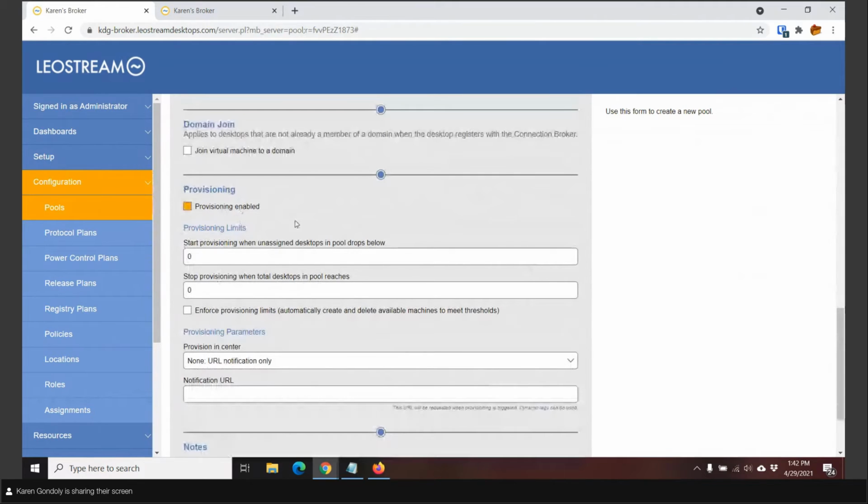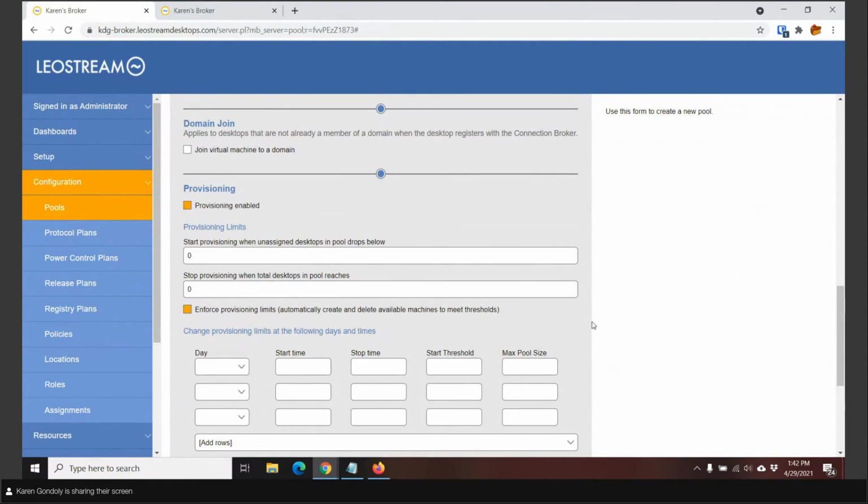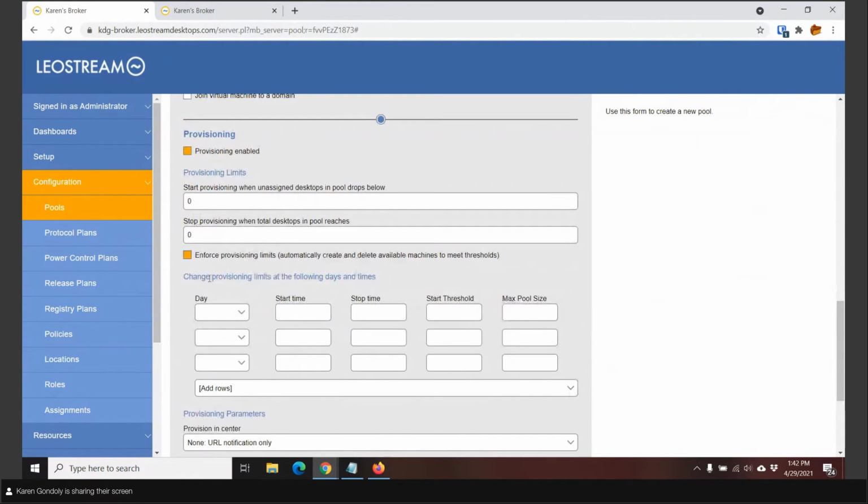And then down here, you can enable provisioning in pools. And this gives you ways to say, how many resources do I want in this particular pool? So nominally, I could have no resources running in the pool. But if I have users that I know are going to start work at, say, 9 a.m., I can actually come in here and provision out new resources for them just while they're in the office. And so now those machines are there while they're working, and at 3 p.m. in this case, the machines would be torn down, so I'm not paying for the compute cost. So there's these great ways for you to expand and contract automatically the capacity in the cloud using Leostream pools.